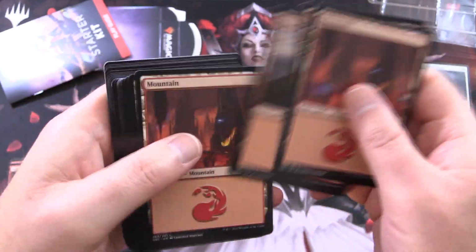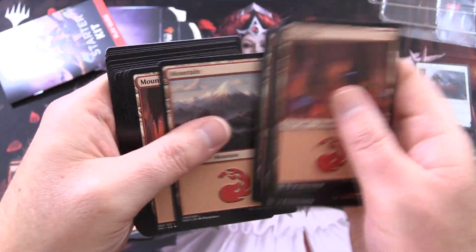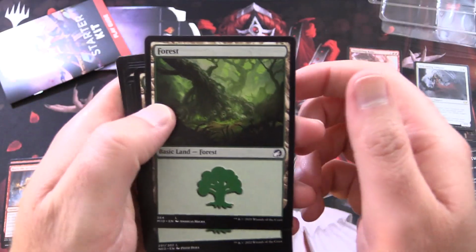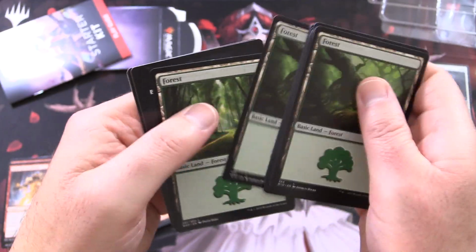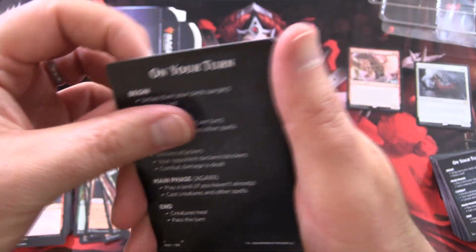Oh, wait, here we go. Here's the other one it was hiding. So 4 of those. Mountains, we have 1, 2, 3, 4, 5, 7, 8, 9, 10, 11, 12. Okay. And then forests, 1, 2, 3, 4, 5, 6, 7, 8, 9, 10, 11 of those. And then we have the parts of the turn. We saw that earlier. And a code card.